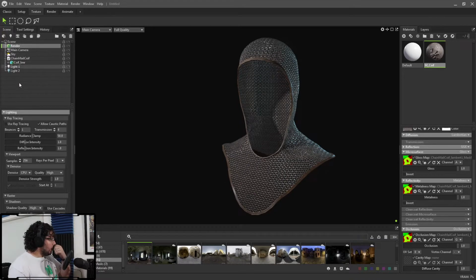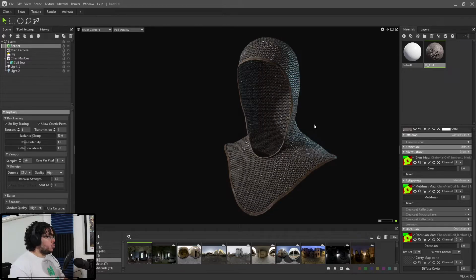I'm gonna go to render and I'm gonna use ray tracing. And ray tracing, it's not new technology, but it's been implemented more and more in recent years. And it will trace things better. Reflections, refractions, lights, shadows. It will give you a super, super realistic effect.